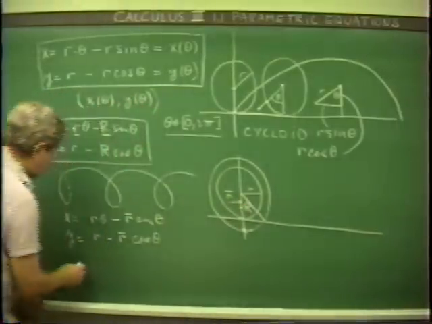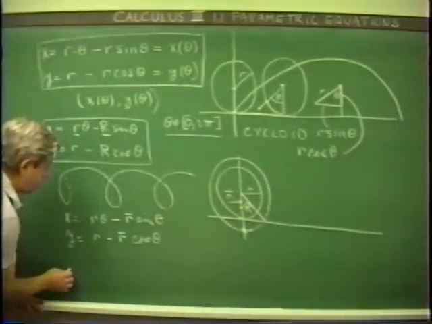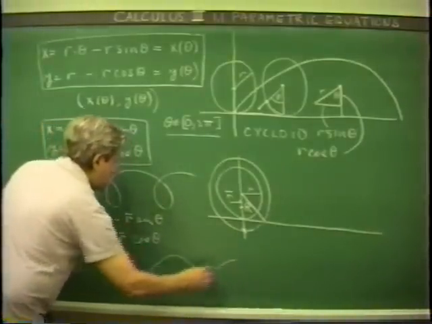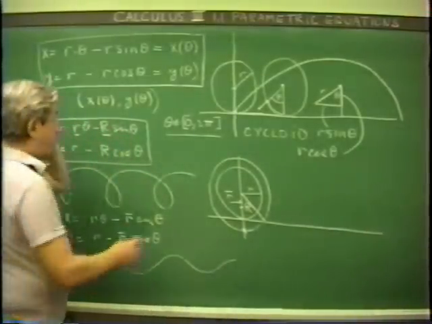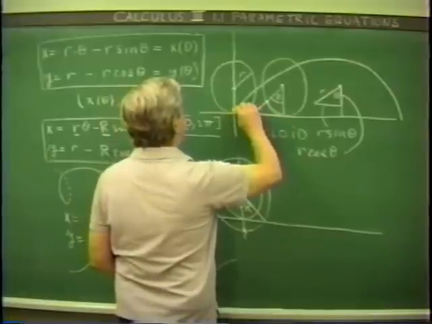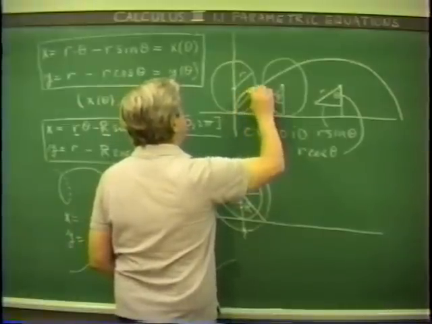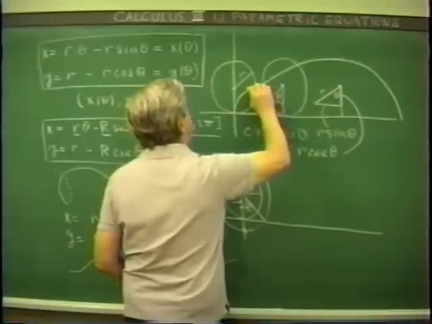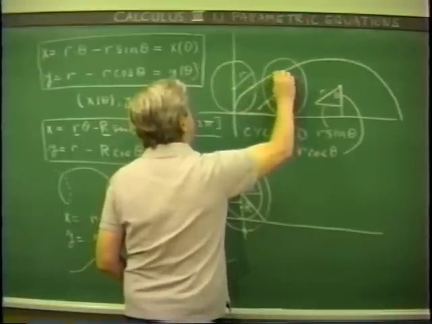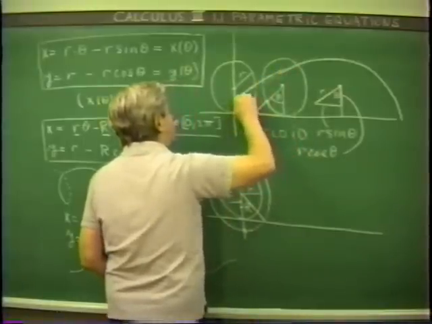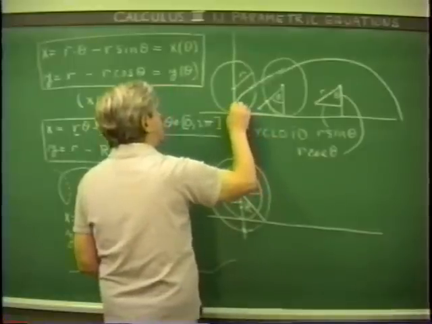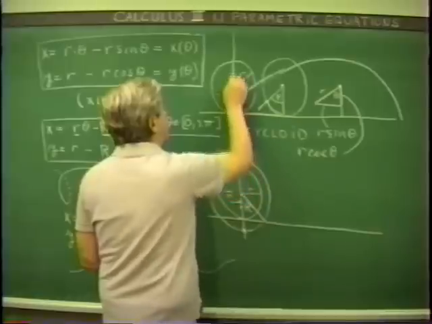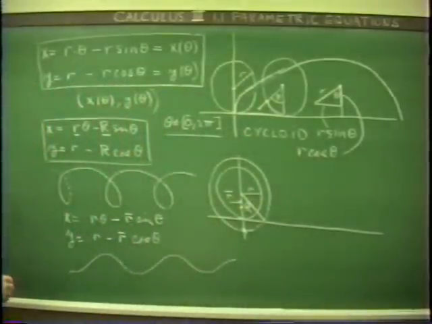And this point here is going to make a motion that looks something like this. This actually is not drawn very well here because the actual situation, as we will see, is that this is a graphical function, and the function has a slope here which approaches infinity. That's to say, this point leaves the origin in the direction of the y-axis, with a tangent in the direction of the y-axis.